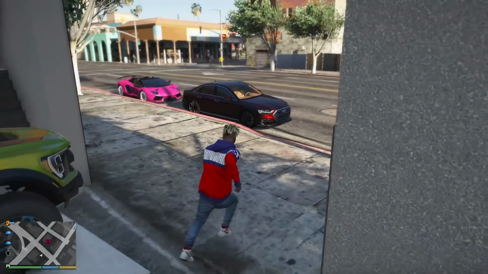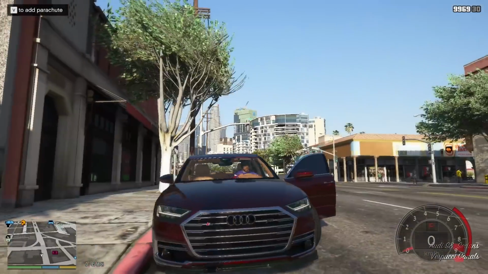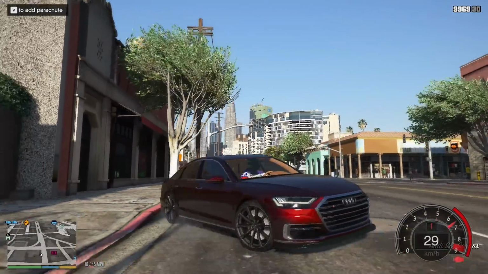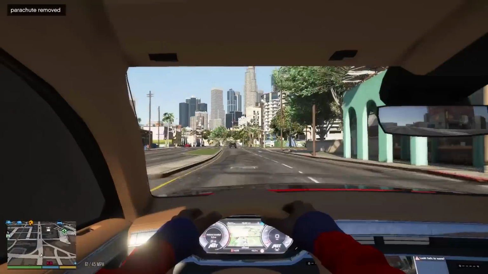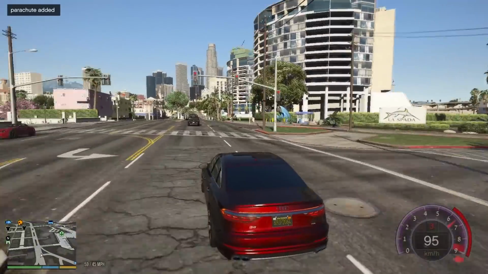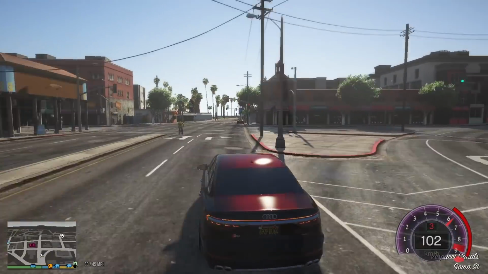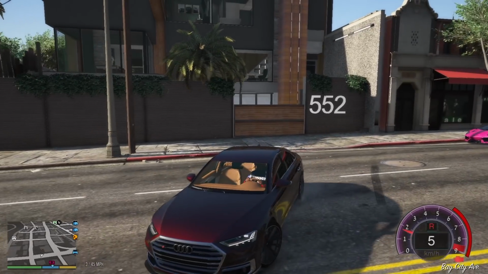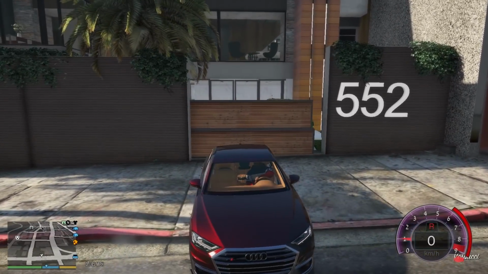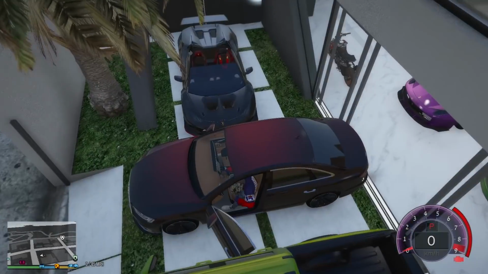Let me just park my Audi S8. This is one of the luxury cars I have. Crazy car. Okay, really nice car actually. Just check out the interior. The interior is sick on this car. But we're not going to drive this today because we've got a lot of other things to do. So we'll just go park it inside. Okay, wait a second. Let me just open this and, yo, I think I'll just park it here. Let it be here.